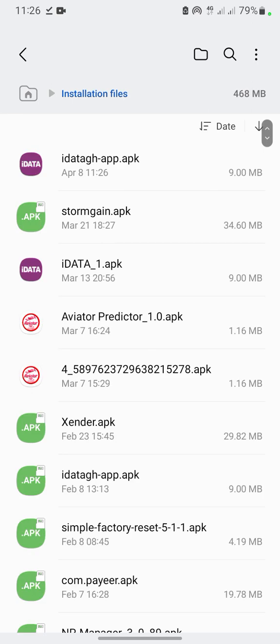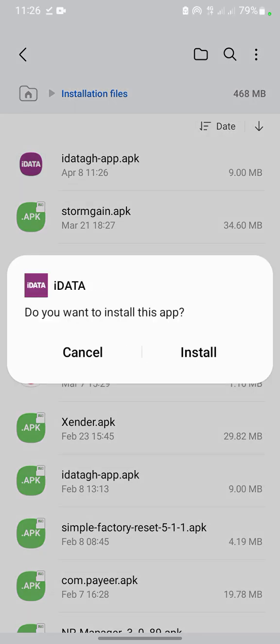Installations. The data app, that first one, I'm downloading. Now click here, selecting your person install of device. I use Samsung, maybe you will use Infinix, Itel, Tecno, but still the procedure is the same. You follow the procedure to install the app successfully.